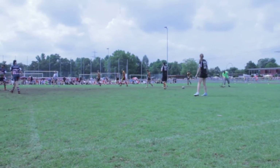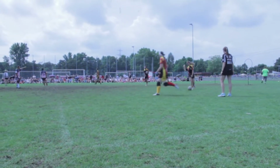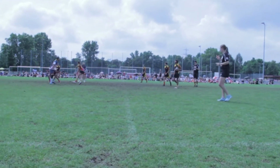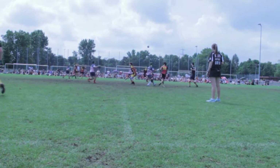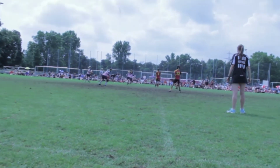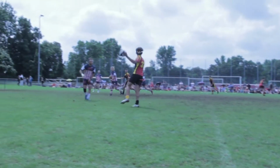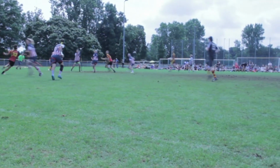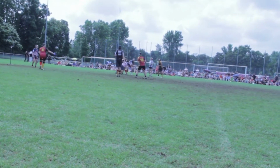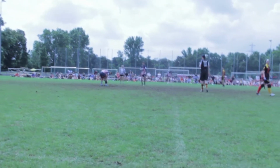Belgian keeper with the quaffle. Once again, Louis with quaffle. Louis taking a stroll to the halfway line. Belgian keeper deflects a bludger, but is tackled almost into the crowd by a USA chaser there. Louis with quaffle. Louis with massive support, almost lobs it to a fellow chaser. And the quaffle goes to ground and is picked up by a USA player. USA chaser with quaffle, passes off.